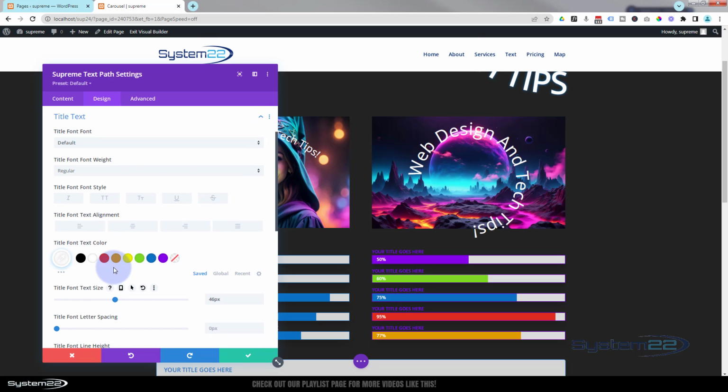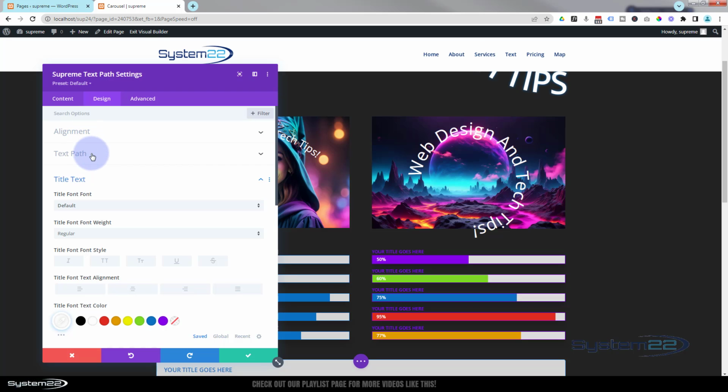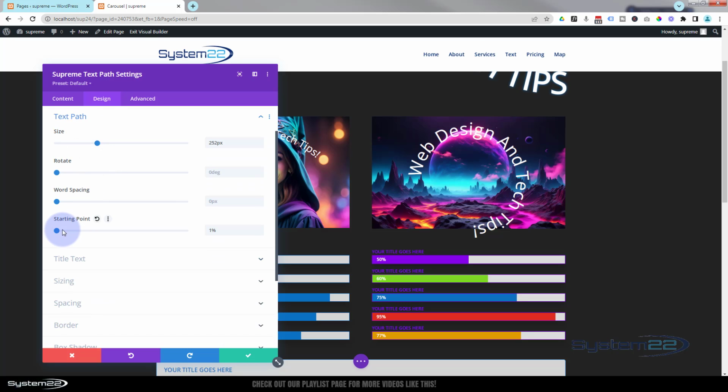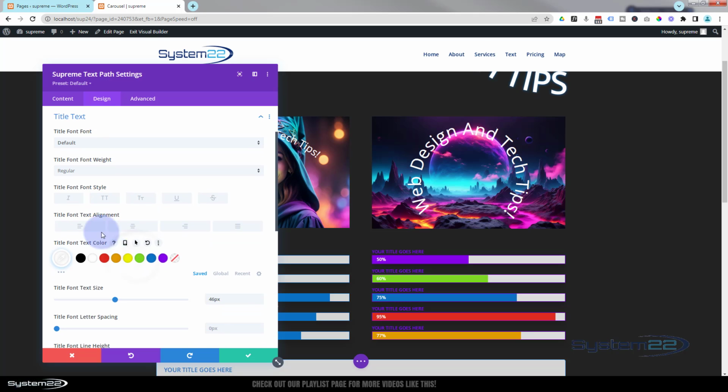Or we can go back up and you either use a rotate in the text path here, or the starting point. Try rotating it. And as you can see, you can rotate it just around anything you want. And then just fine tune with your little arrows here till it's where you want it. And the actual title text itself, let's capitalize that.